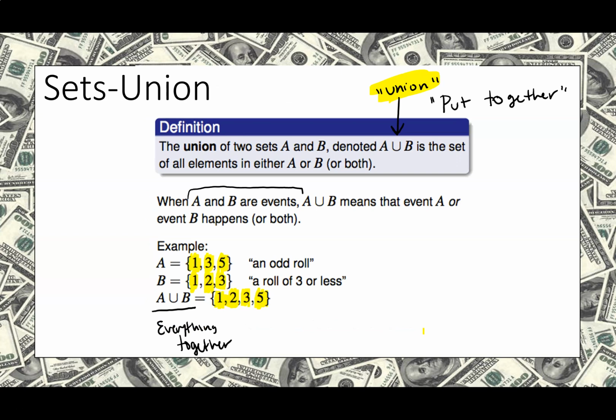Sorry about that. Okay, so just make sure that if it's in both, we had a couple situations where, for example, 1 was in A and 1 was in B. And remember, we want to include the boths, but we only want to include it one time or else it's not considered a set. So really, A union B is just putting everything together. If it's in A, put it in. If it's in B, put it in. If it's in both, put it in.